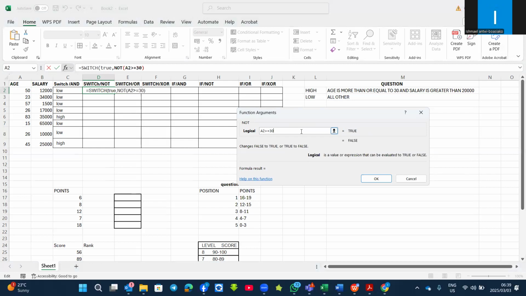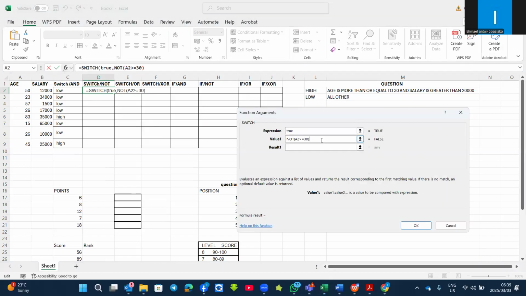It's going to negate the question. Then you go back to the switch. Because it says NOT A2 greater or equals to 30, the value should be low instead of high, because that's the negative of the original question.